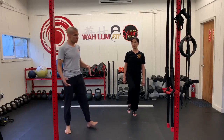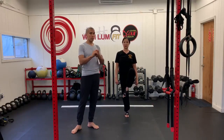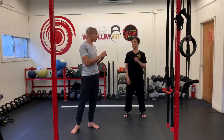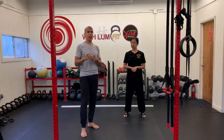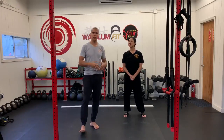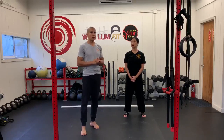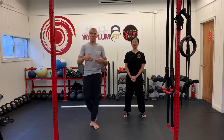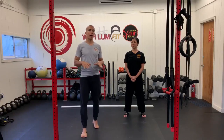If you can't pick up your leg and stand for even one second, it's either a severe lack of strength and balance in that leg, which is possible, but it could also be something neurological. You might have to see a doctor — not to scare anybody — but if you're not able to stand on one leg for 10 seconds, that's something of serious concern, especially if you're over 40. This is a great way to start thinking about how we can build up our balance.